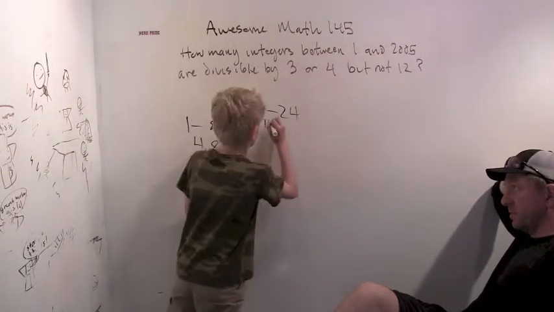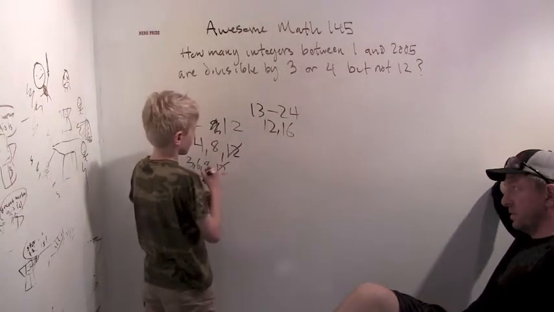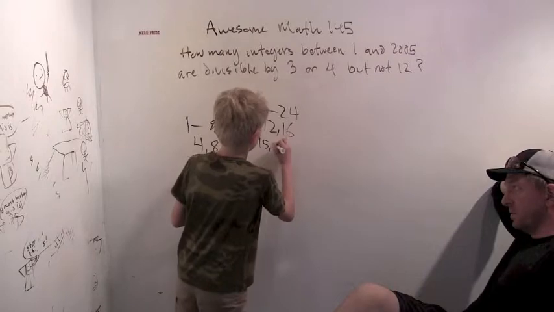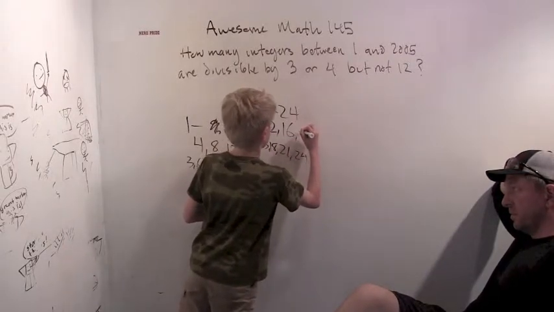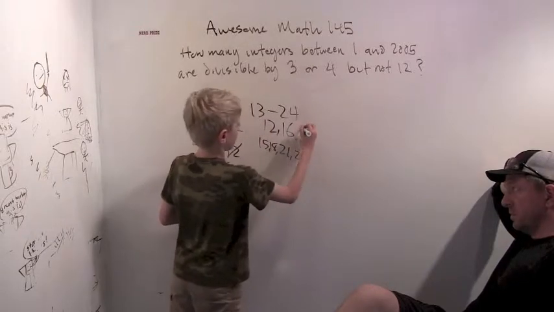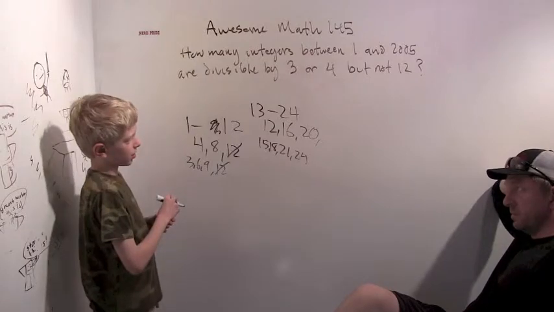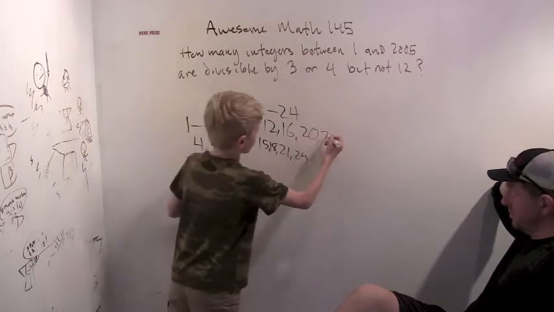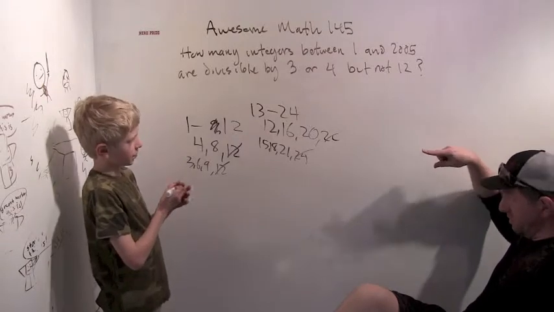Because we have the 12 and 16, then we have 15, 18, 21, and then 24. These... oh, we get... we get an extra 20. 20. Yeah. 20 and then 24. But these don't matter. Okay. So at this time, do we get 6 numbers? 6 numbers. And then looks like the next case would be 25 to 36.